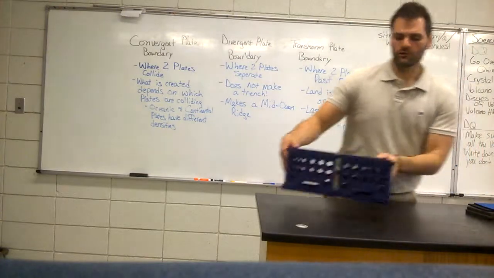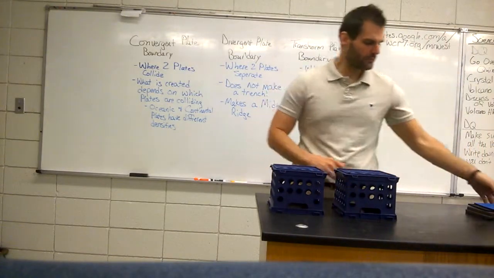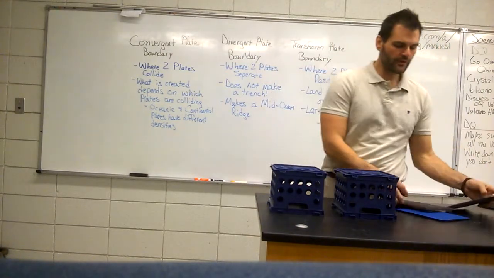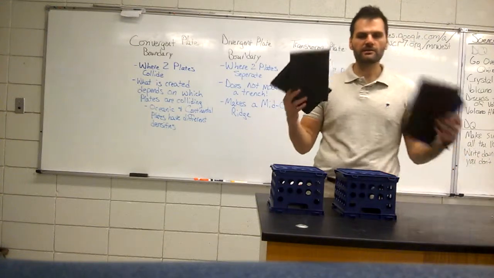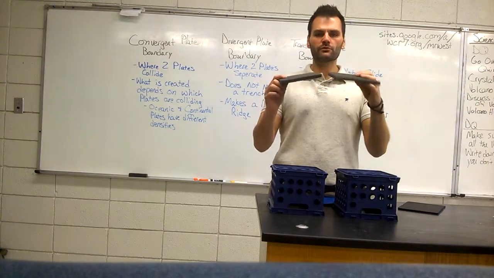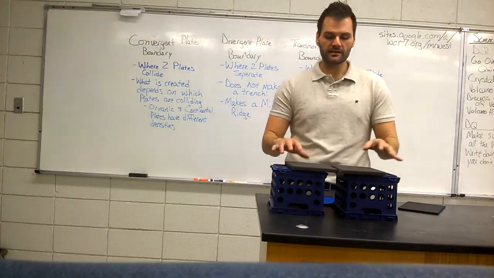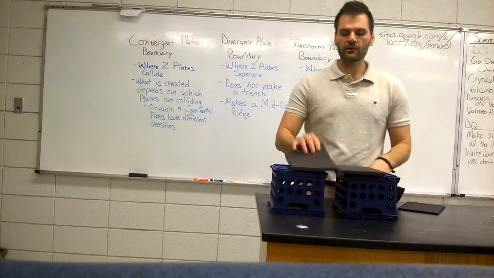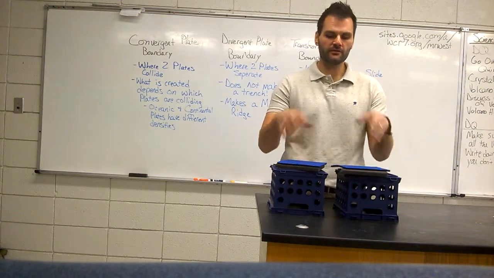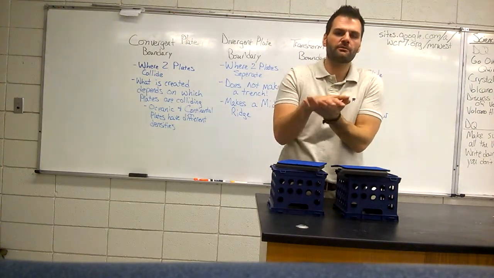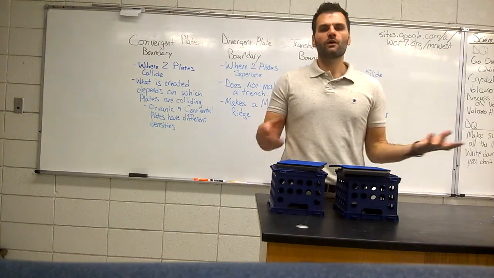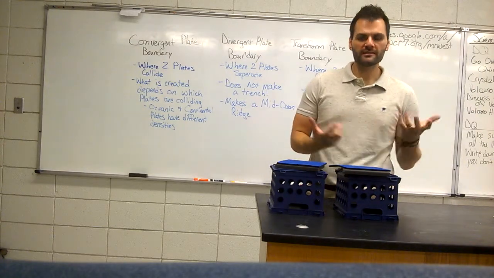So what we did with the lab was to remind you guys what happens. Remember, we had two different types of foam pads that represent the different types of plates. These thicker pads were representing continental plates because the continent is thicker than the oceanic plate, and they're also less dense than these thinner pads. Remember, the oceanic plate, because of all the water and all the pressure pushing down on top of it, tends to be more dense than continental plate. So what happens when the different plates collide depends on the densities.